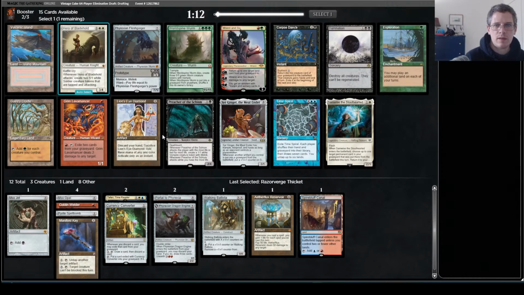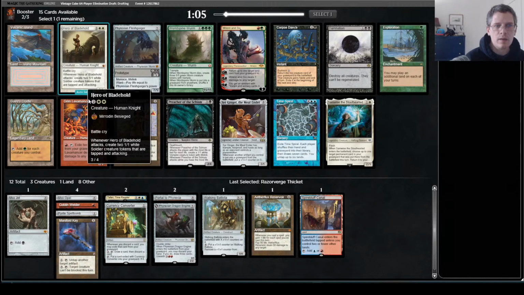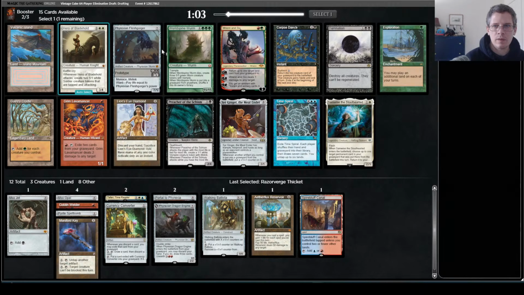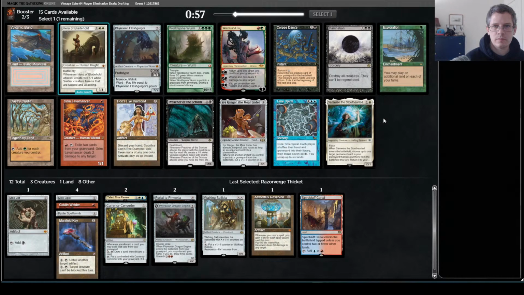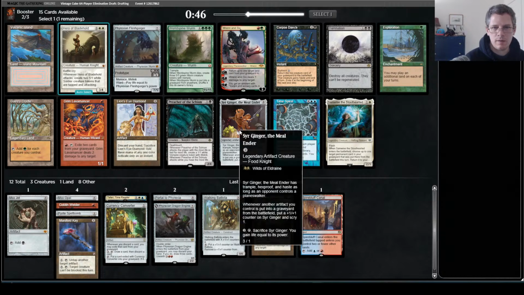All right, we've got the wildly unplayable Gaia's Cradle. Volcanic Island. I do not think this is a very good deck for Lion's Eye Diamond. Sir Ginger the Meal Ender. I'd like that better if its name rhymed.